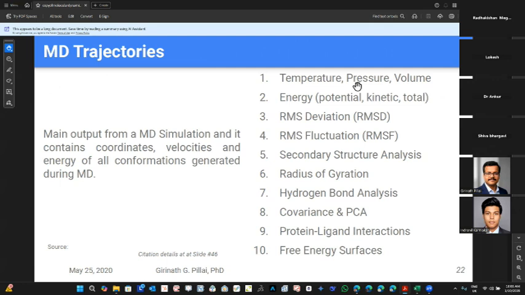So when you do analysis, each frame's parameters will be considered and plotted on the x-axis and y-axis. Your x-axis will mostly be the frames. As I said, if there are 1000 frames, there will be 1000 frames. And on your y-axis, it could be RMSD, the deviation in Angstroms, or the distance, or any other parameter. So this is where we try to compare. Your trajectory data is very important to perform all this data collection from each frame to come to a conclusion.